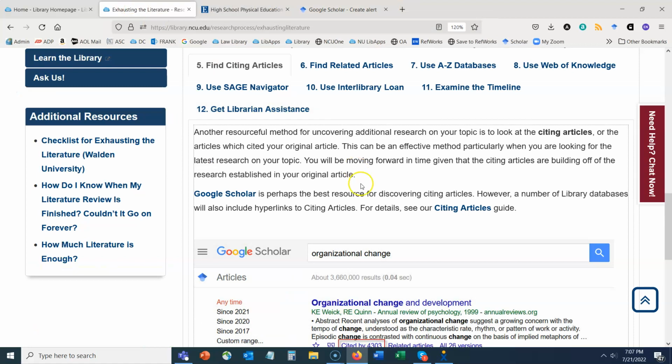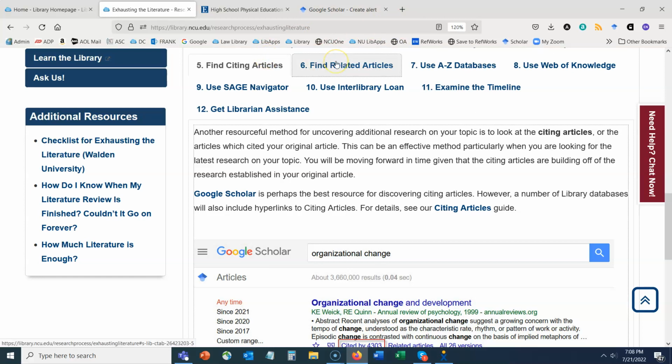Again, there are some additional databases that you can use. One that comes to mind that's really great, and we'll explore that in a few moments, is Web of Knowledge. Web of Knowledge does provide citing articles as well. Just keep in mind that the number of citing articles you see in Google Scholar is always going to be greater than that in Web of Knowledge. The reason for that is because you will only view the citing articles for subscribed content in Web of Knowledge.